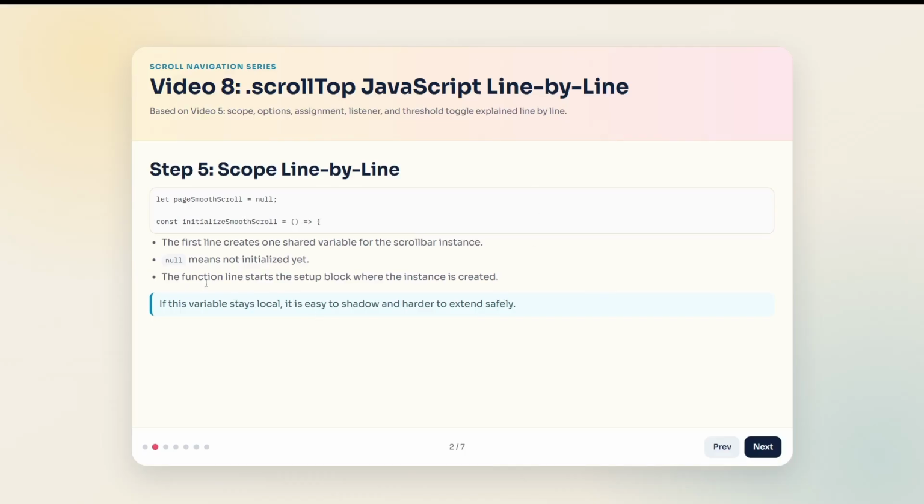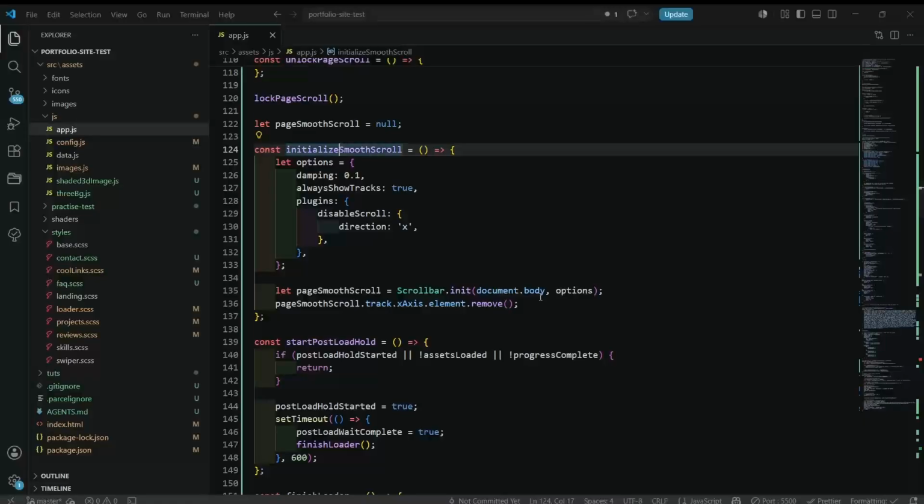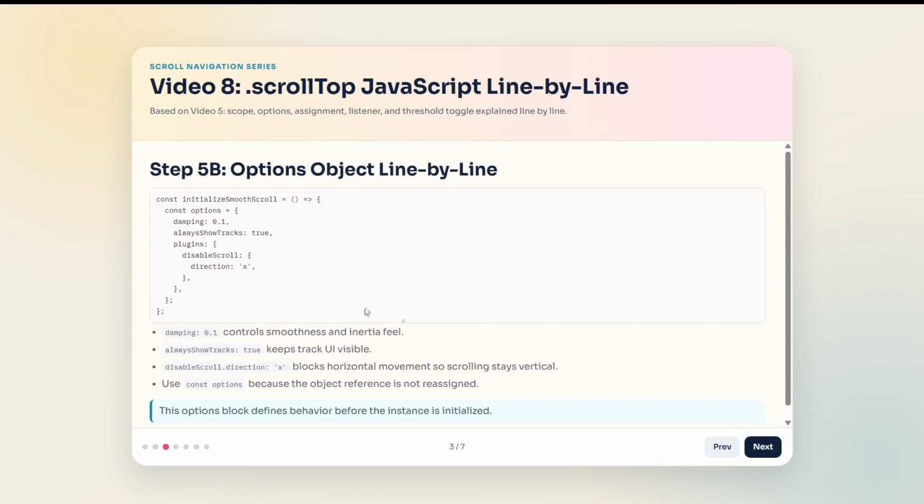I explained this too: if this variable stays local, it is easy to shadow and harder to extend. And this is what we mean by shadowing. See, shadowing, this is not good. We're basically shadowing what this one is doing. This one's doing the same in the sense that it's being declared and reassigned. But as soon as we take this off, which we eventually will, it's not declared anymore, it's just assigned. Okay, but let's go step by step so we can understand it better.